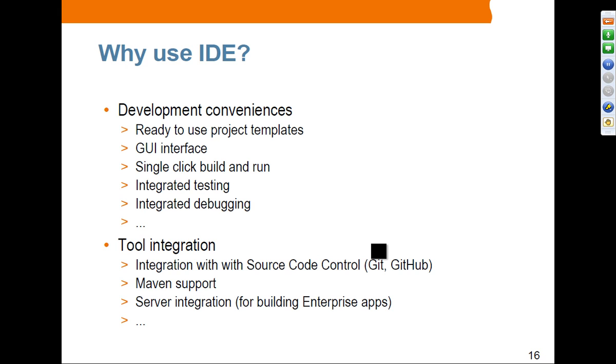Development convenience: ready-to-use project templates, the GUI interface, and instead of using command line tools, you are basically using a GUI. Single-click build and run. For example, you can say run in NetBeans, then it will compile first, and then it will run it. Okay, so you don't have to actually do a two-step process. Instead, you're going to just click run. Integrated testing and integrated debugging. So these are all features that are included as part of the IDE.